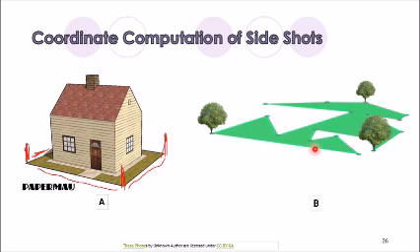Okay, how about if you have this scenario wherein the corners or some of the corners are not accessible, because of some structures being erected on it? For example, these are trees. So these three corners are obviously not accessible, or the instrument cannot be set up, because of the presence of the tree. So in the field, you still have to run a traverse, but not necessarily occupy these corners.